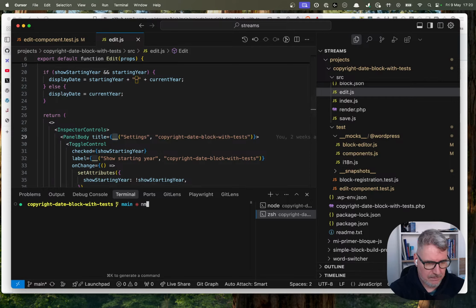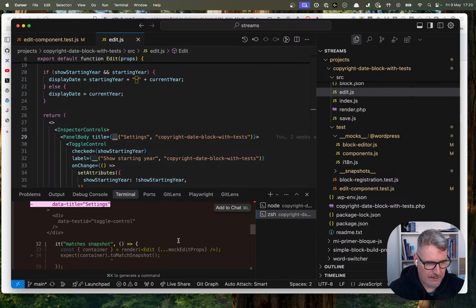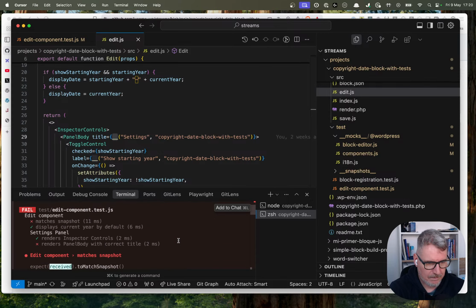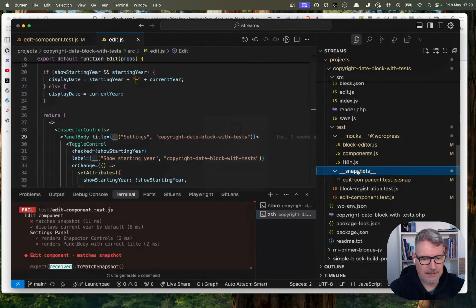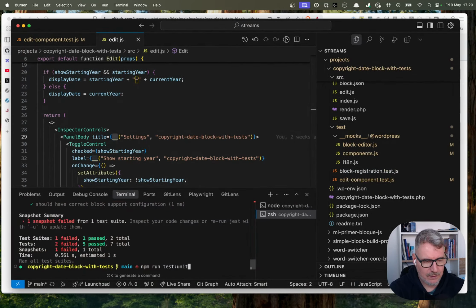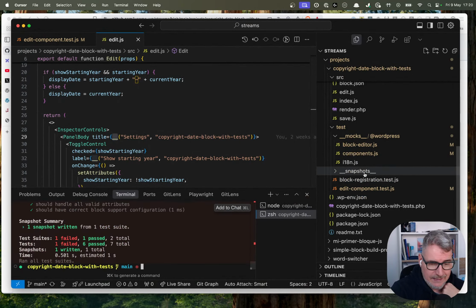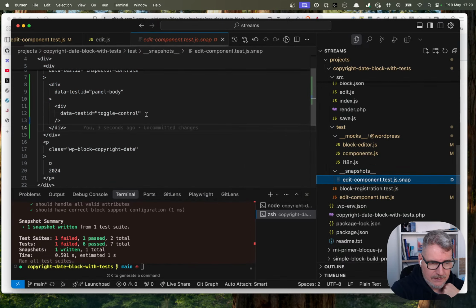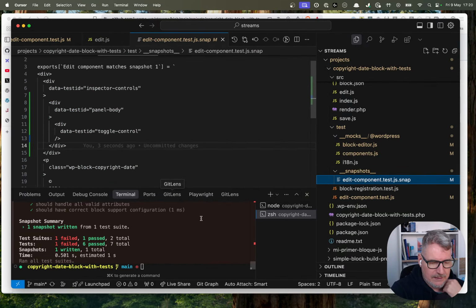Now, npm, now the tests will fail. Yeah, because the snapshot is not properly generated because of that. So if we run this, the title is not properly generated and we are not having the title.